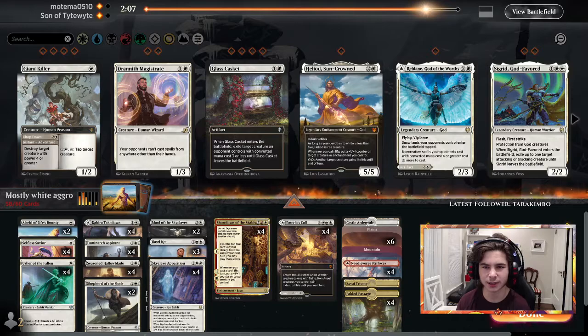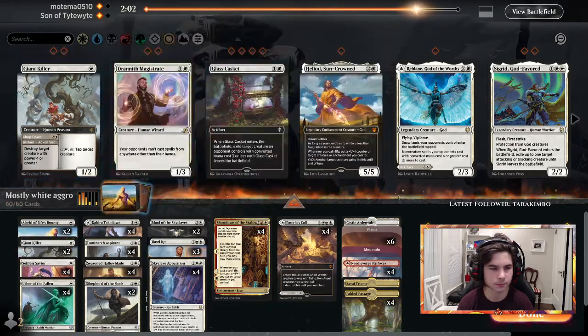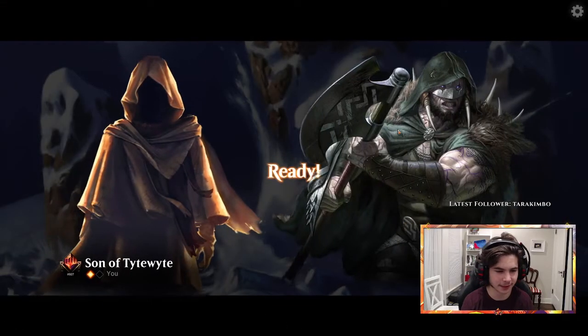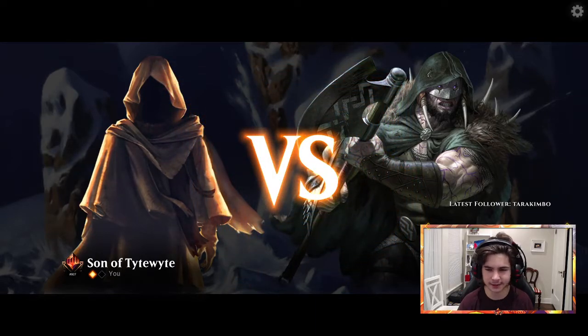Maybe we just play Giant Killers because they're creatures. And they will kill Yorion. Like, dead. Kill dead, you know. Kill it like it dies, instead of exiling it until the creature leaves the battlefield, which is horrible.